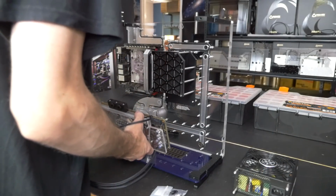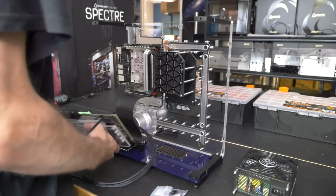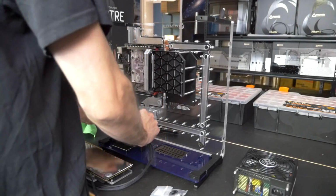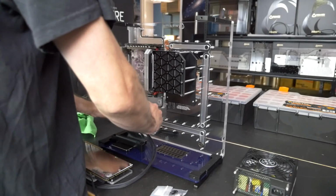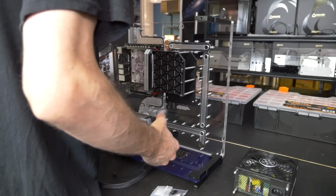And I'm now installing the GPU. And I really could install the back panel before I do this, but it's not very well reinforced when you just install it in the slot on its own. So you really need to be careful that you don't move the case around if you're not going to install the back panel at this point. But the next thing I'm going to do is start installing the loop, and this is going to help to hold the GPU in position.